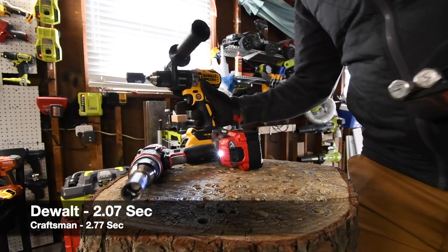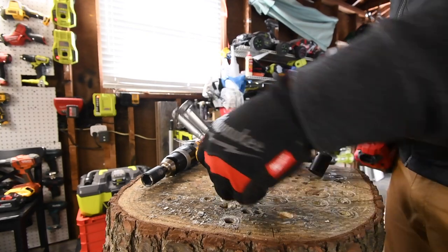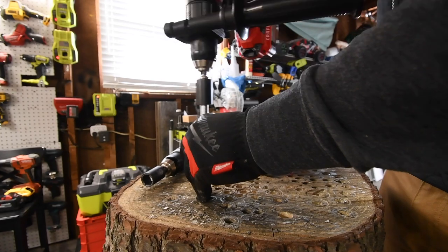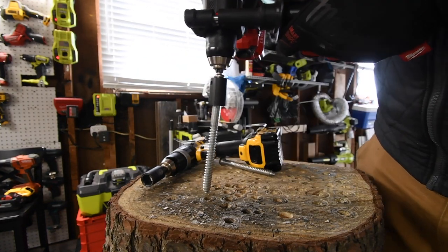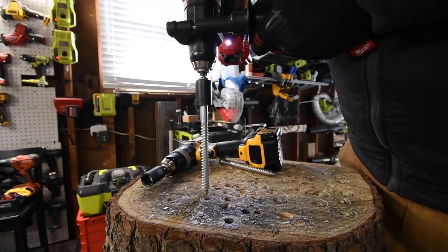Time. All right, let's switch up to the 6-inch lags, the same size. All right, so let's do the Craftsman first. Right here is good. This is gonna be a tough one. It's on speed one, it's on drill. All right, so ready? Go.